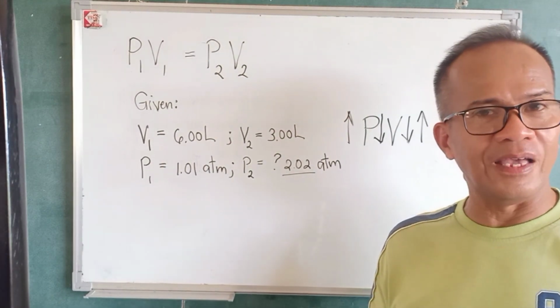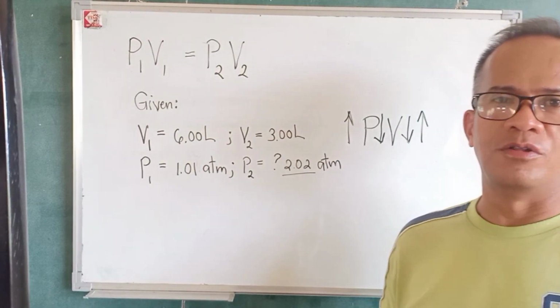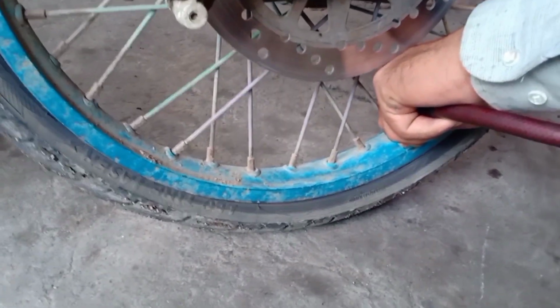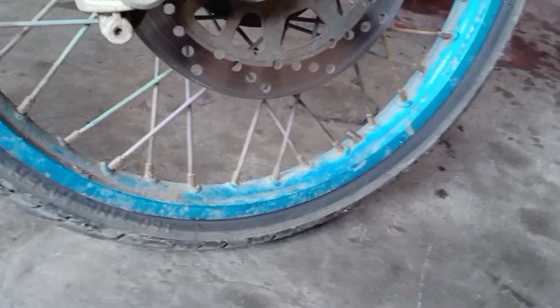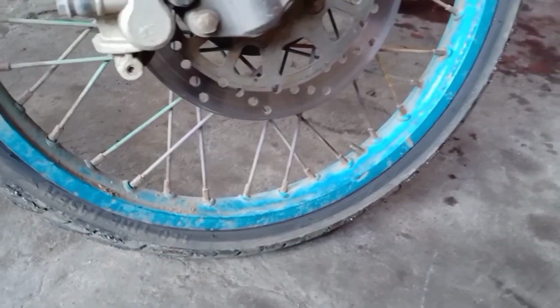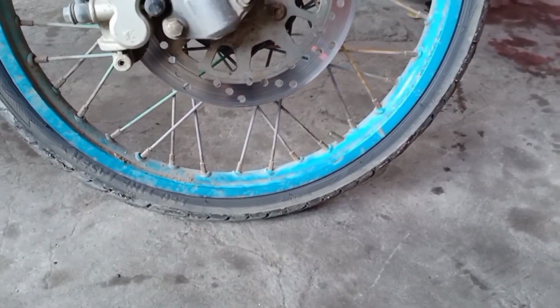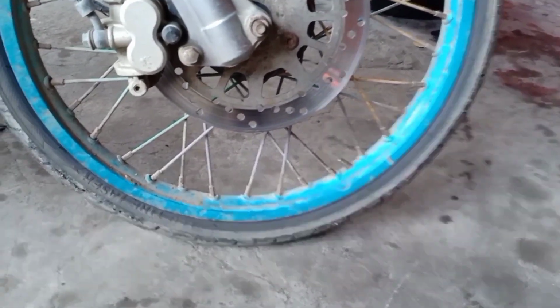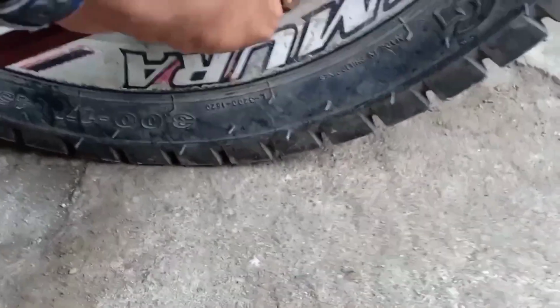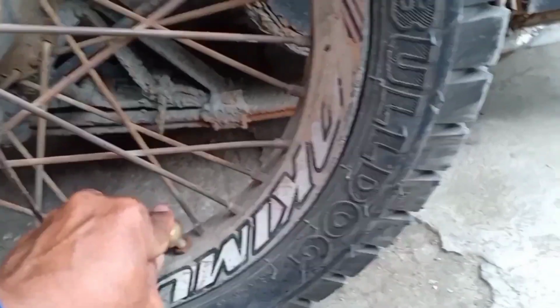Now we are going to apply it in real life situations. You may have wondered how Boyle's law is applied in real life. You can observe a real life application of Boyle's law when you fill your bike tires with air. When you pump air into a tire, the gas molecules inside the tire get compressed and packed closer together. This increases the pressure of the gas and it starts to push against the walls of the tire.